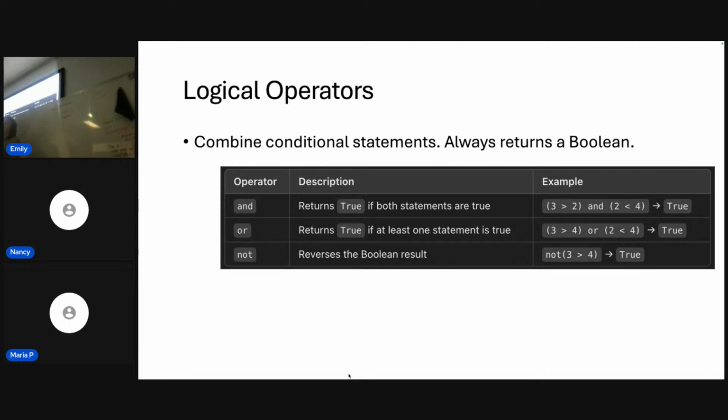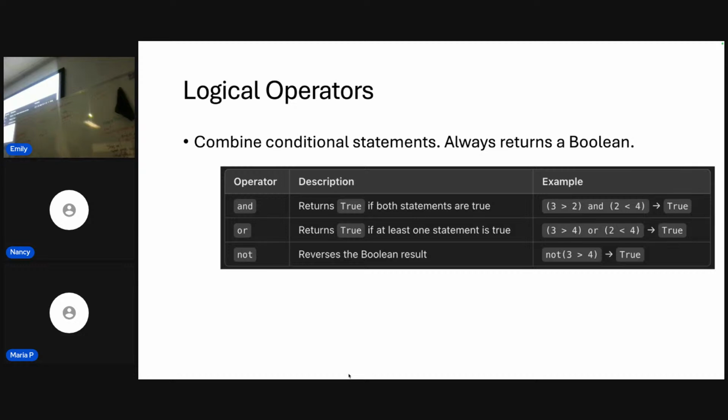Our logical operators combine and evaluate conditional statements, and they always return a Boolean. Just like our relational operators, greater than, less than, equal, always return a Boolean, our logical operators will return a Boolean as well. The syntax for logical operators in Python is lowercase and, or, and not. The and logical operator will return true if both statements are true.